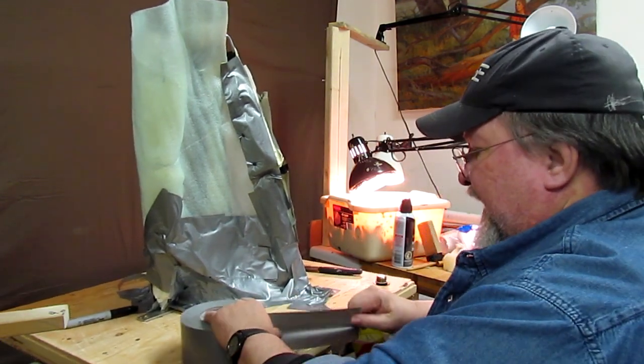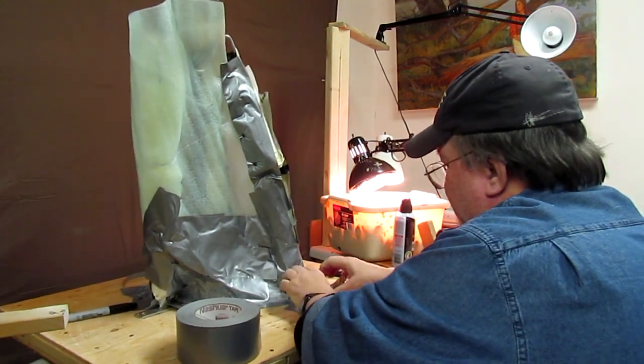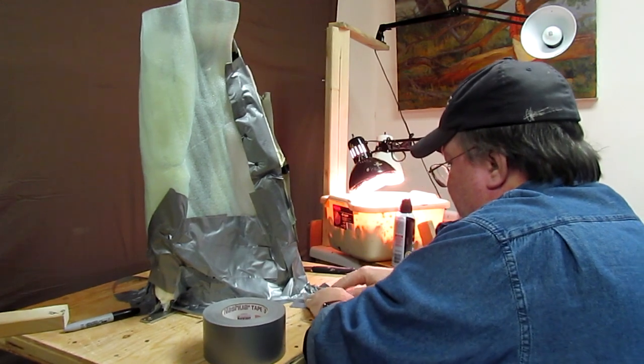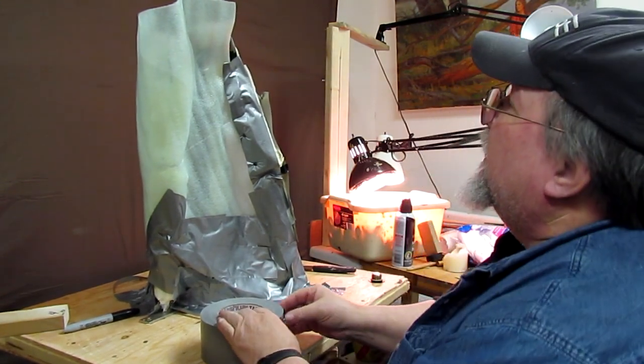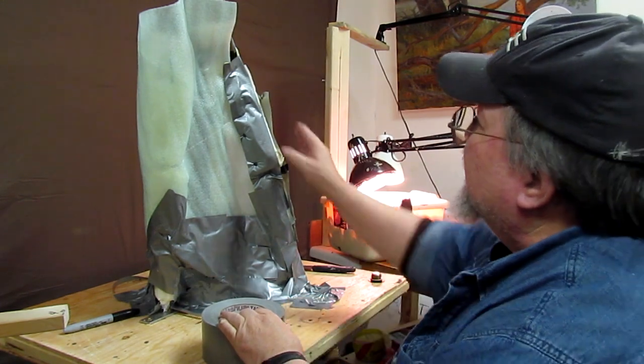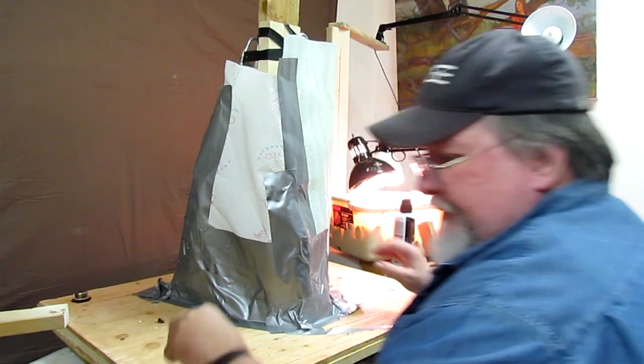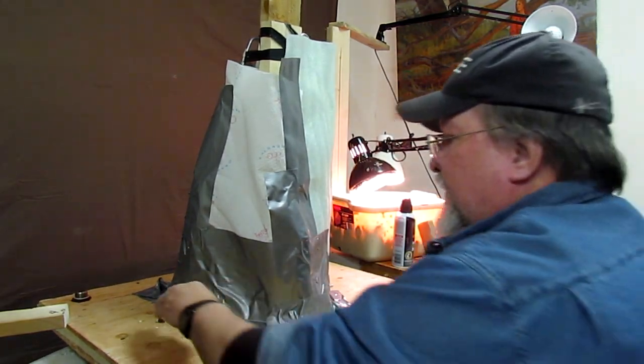Have paper towels handy in case foam starts flowing out the bottom any place. And let's see, where else do I need to put foam? Let me tape. I think I'm fine there. Now, let's get ready to pour this sucker.